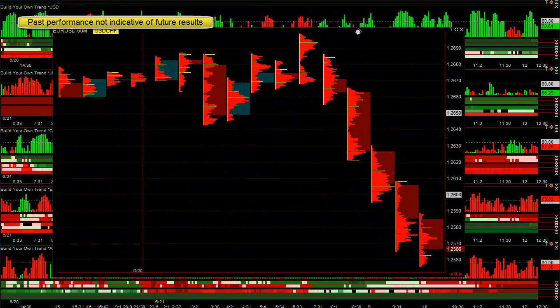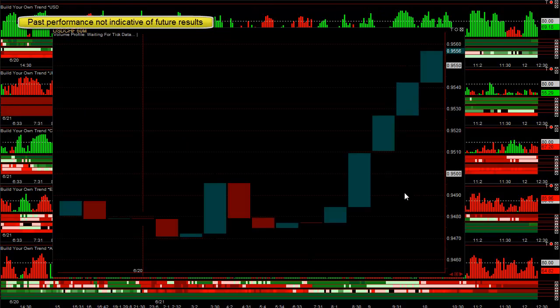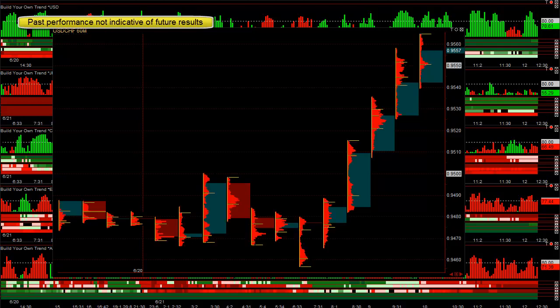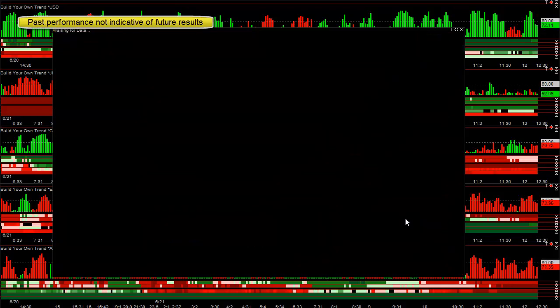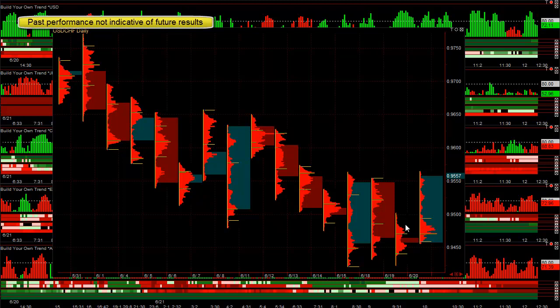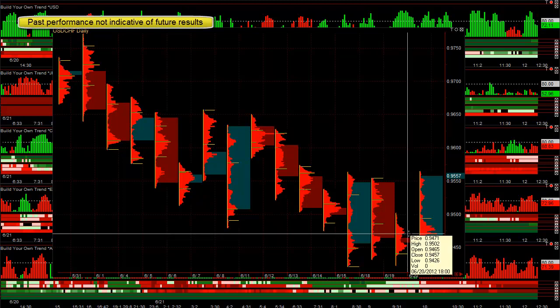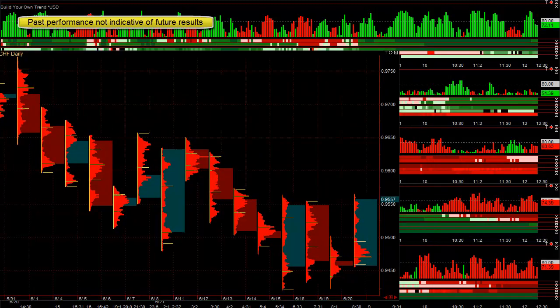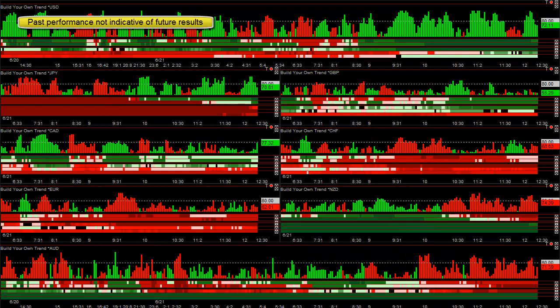I haven't even looked at this yet. This has to download tick data in order to draw itself on the chart. So when you first load it, it can take maybe 20 or 30 seconds to load. All right, so you can see the 60-minute value areas. I'm going to put the daily on by hitting period D. It changes it to a daily chart. And notice, today's upper value area here is at 9471. So 9471 is where you can look for buys in the dollar Swiss.